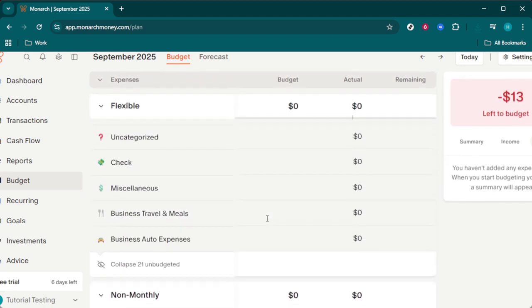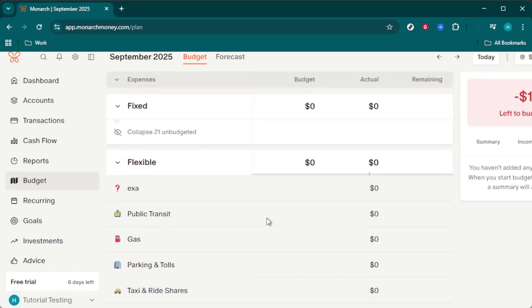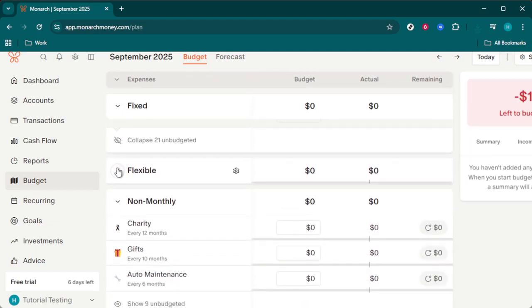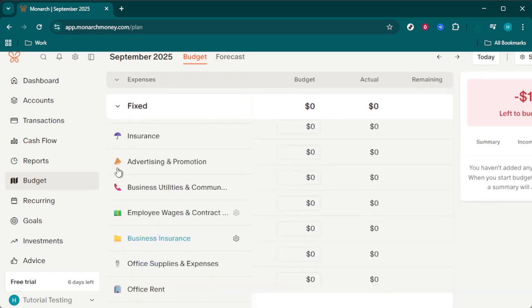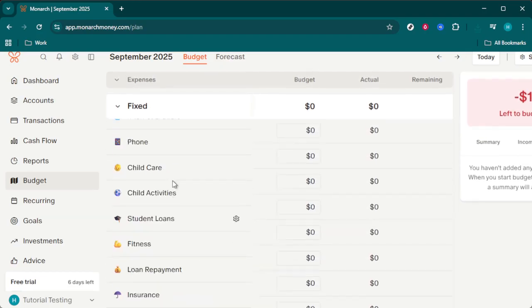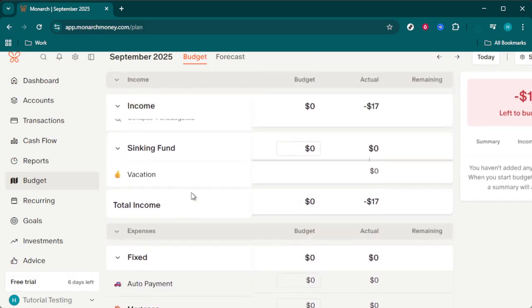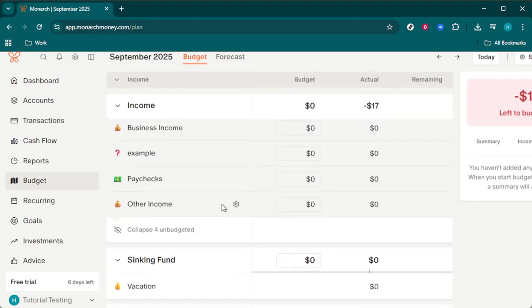You will notice a drop-down menu that includes fixed categories. Fixed expenses might include items such as rent or mortgage payments, utility bills, and insurance premiums. These are costs that typically remain consistent month over month, providing stability to your budget. Make sure you are accurately categorizing these expenses, as they are integral to a strong financial foundation.